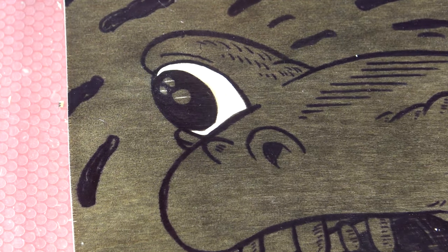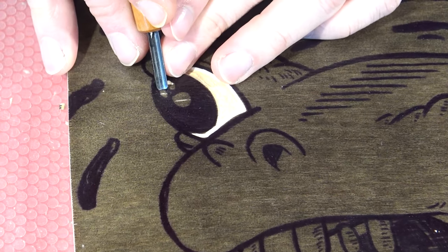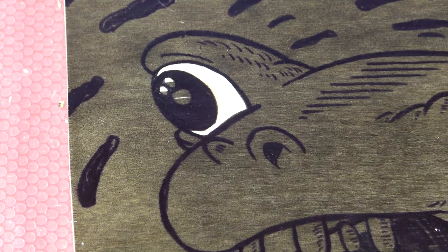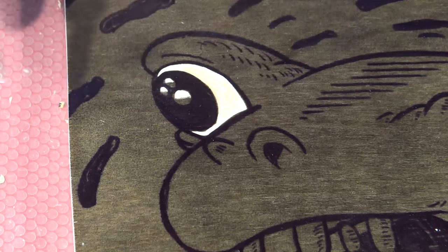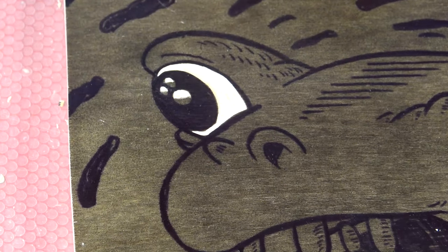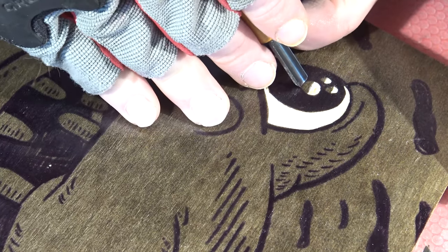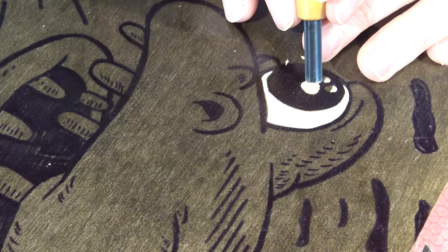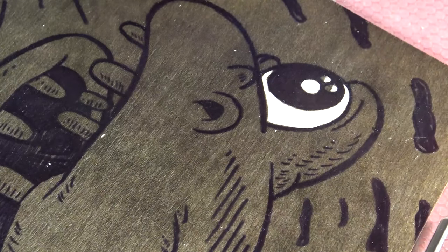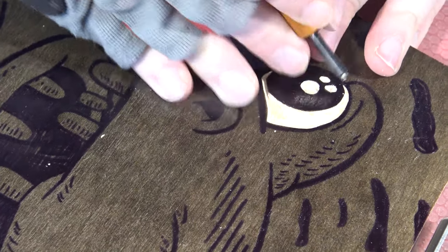That score mark will allow me to carve up to that line, and it's going to pop off at that point so I can't go any further. I grab a larger U-gouge since we've got a larger circle to carve, and pop up to that point. Now we've got half of the circles carved out. To carve out the other half — same technique, pop it out. Once it gets to that point it pops away, and then there's a little bit extra in there that I chip away from a couple of different angles.